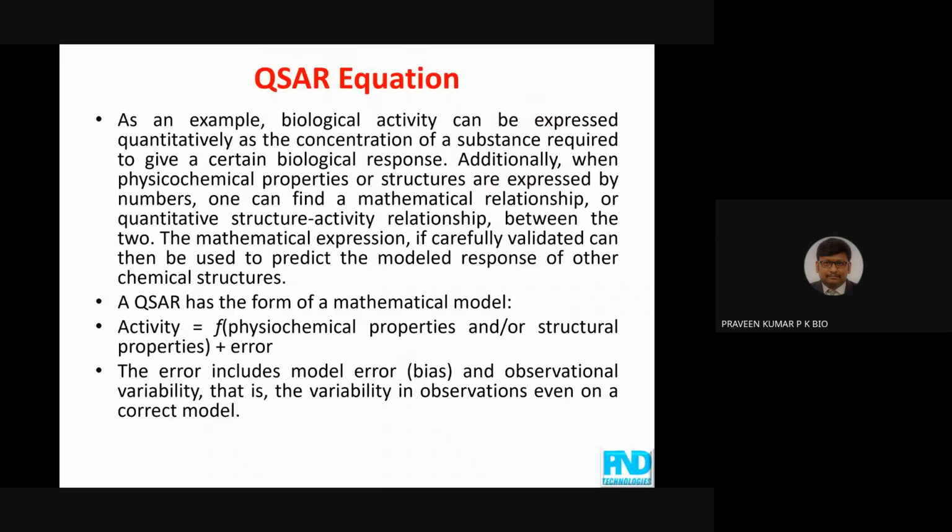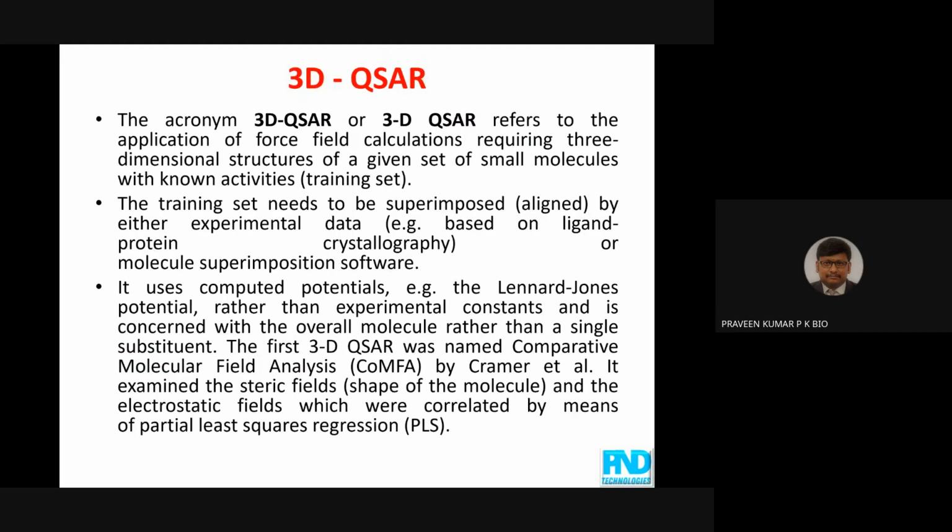And QSAR, what is the QSAR equation? I told you from the beginning. Whatever we predict, ultimately at the end, is the activity. This is nothing but a function of physico-chemical properties or structural properties, including the error or bias. This can give you an accurate correlation. So one can develop a mathematical relationship. Just as we use MATLAB to determine the correlation, similarly we can use QSAR for it.